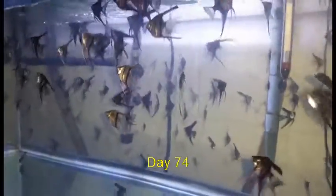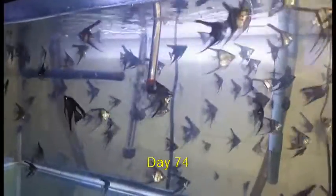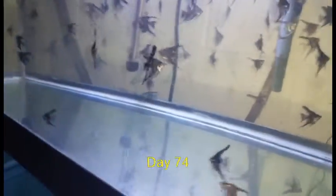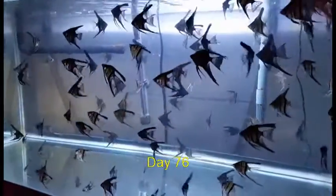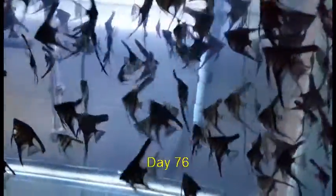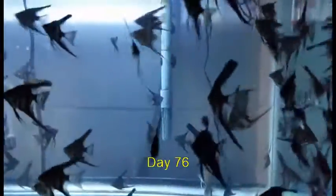By day 74, look at the size of these things. You can tell there are a lot of black lace, and sure enough about a quarter of them are double darks, and about a quarter are silver. By this point I'd started selling some of these — taking them into local fish stores, posting online, some people came by and picked a few up. They're eating just about everything now: adult brine shrimp, bloodworms, flakes — everything I can throw in there. They're eating rapidly, and I'm doing a lot of water changes. They're pretty happy to see me because I'm the food guy.